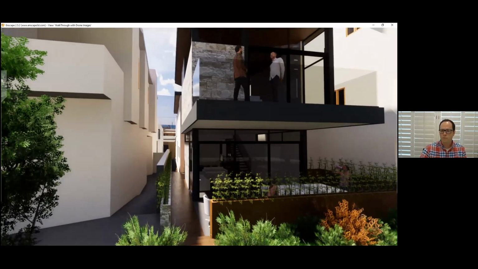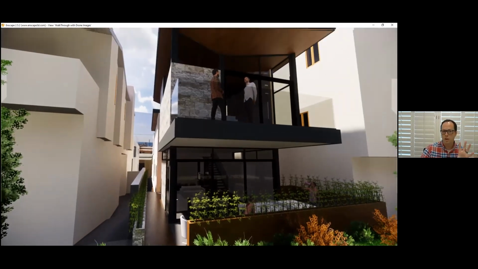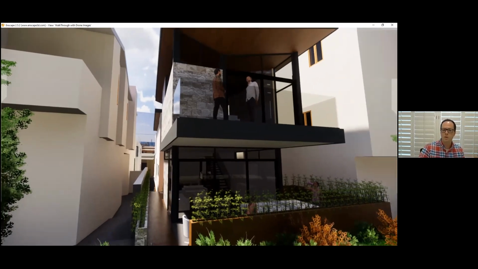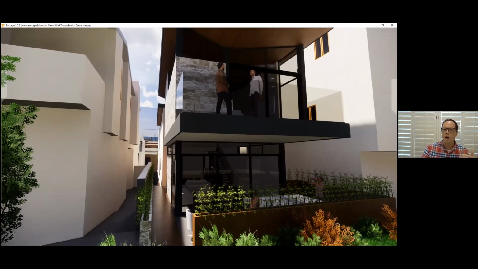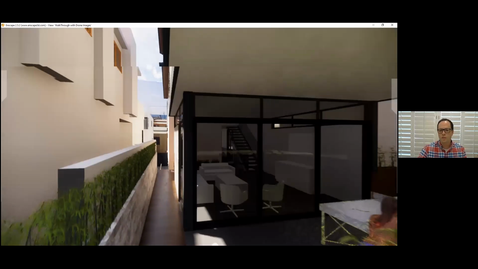While I'm waiting for questions, this is actually a 3D software that we use to put together every single one of our projects. And this is the same software that we end up using in order to create the construction documents for the contractor. So it's all kind of seamless. If we create stone here, it ends up being on the drawings for the contractor. And people can walk through it just like a video game.